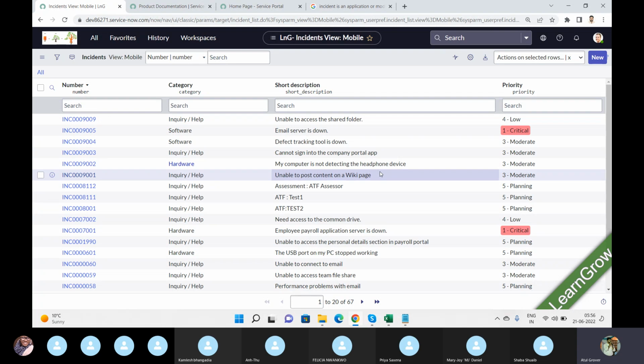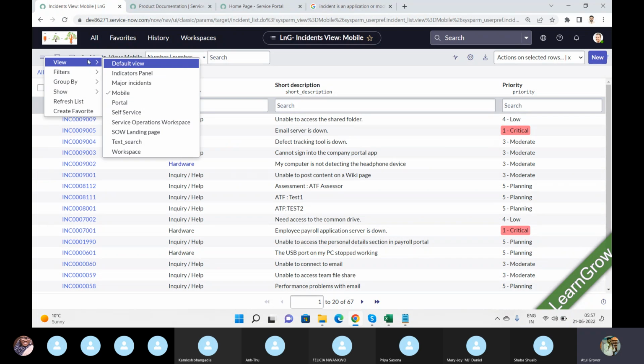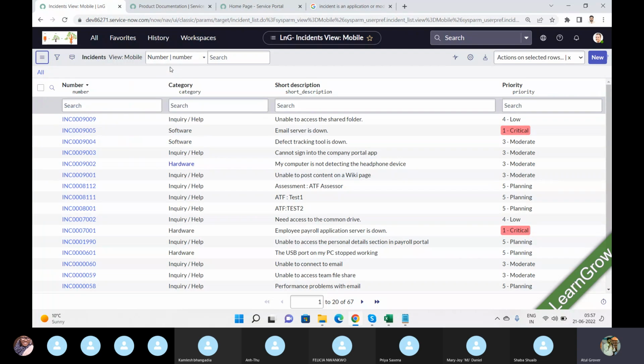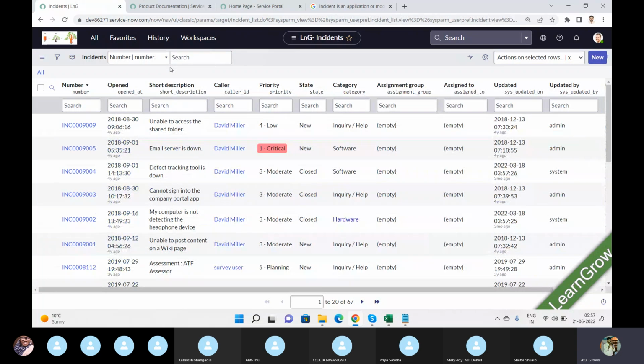It is well seen in the market: the way you present yourself decides whether the other person will be happy to take you or not. Being a job seeker, we have to sell ourselves in the market. That is the view. So the first point says that however you want to see the data, you can set the view. You can create your own view as well if required. Generally, we follow the out-of-the-box view given by ServiceNow.